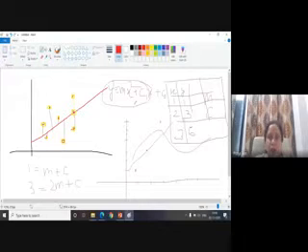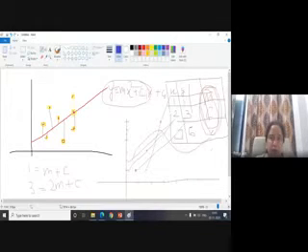Depending upon what type of accuracy you want, you can either have a line or you can have a curve and so on. So what are these two parameters? These two are unknowns, m and c. As and when I change the values of m and c, I'll get a different equation. I can get this line, or this line, or this line, depending upon the values of m and c, isn't it? So these m and c are basically my parameters.